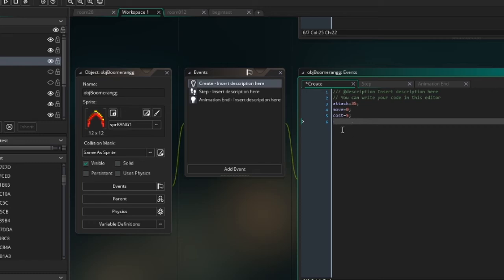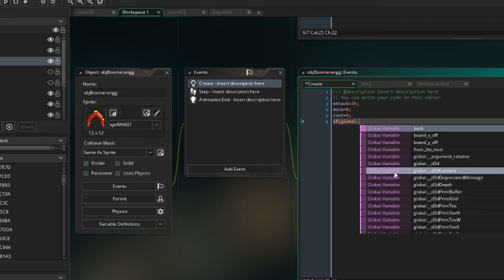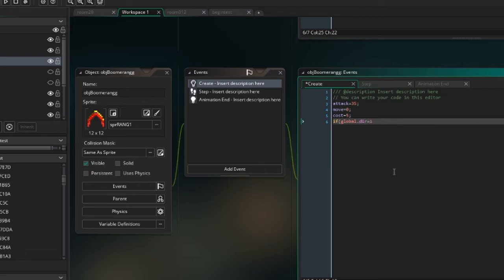Here we set the direction based on the global direction, so it will go up, down, left, or right based on the global direction, which in my project is determined by the direction the player is facing. In the step event, we will put this. Now what this will do is if move equals 1, then obviously the direction is pointed up. So when our boomerang creates, it will go flying upwards at an image speed of 2. So it will be y -= 15.